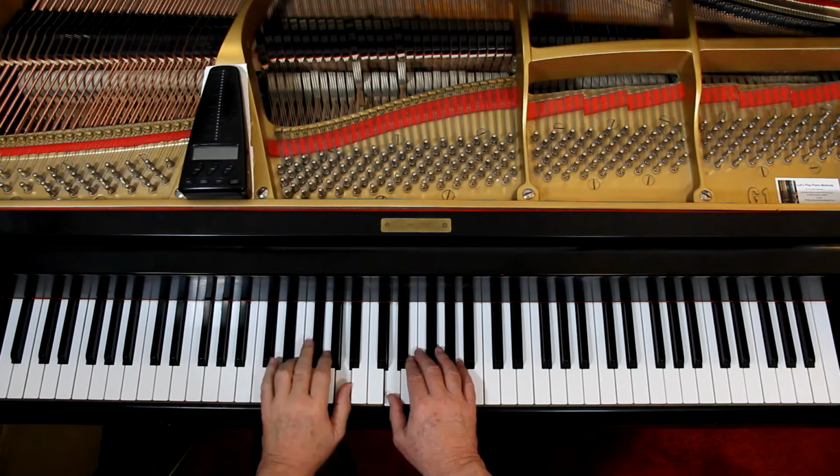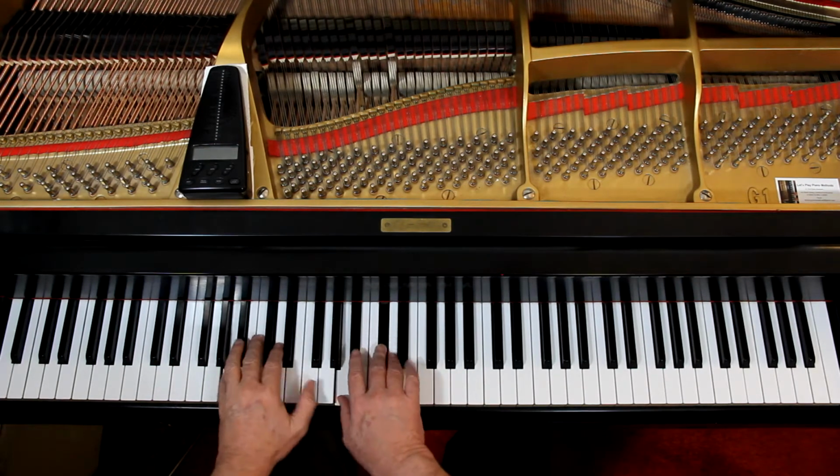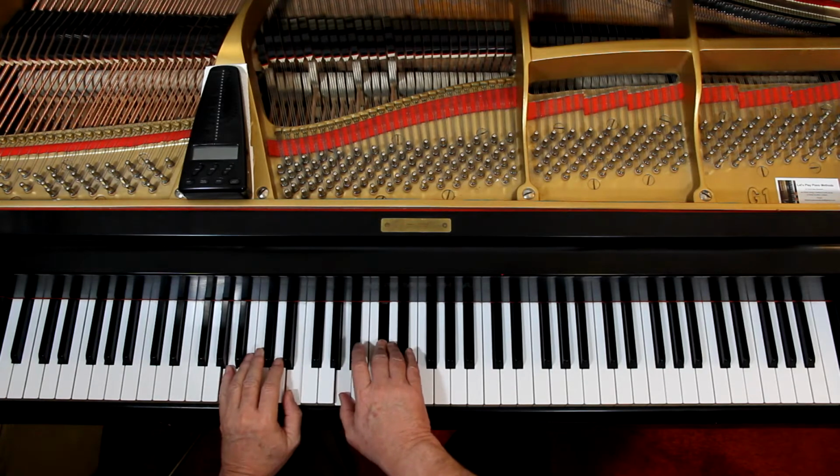So it's 1, 2, 3, 4, 5, 6. 1 and 2 and 3 and 4 and 1 and... So the 8th note pulse is the same. So at the top of page 28, if I do 1, 2, 3, 1, 2, 3, here it's 1, 2, here, like so. Now 1 and 2 and 3 and 4 and like that. Then the little grace note.